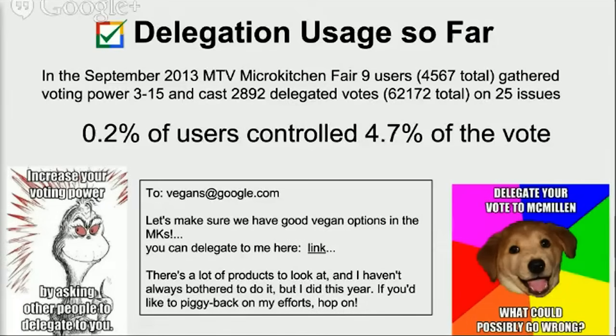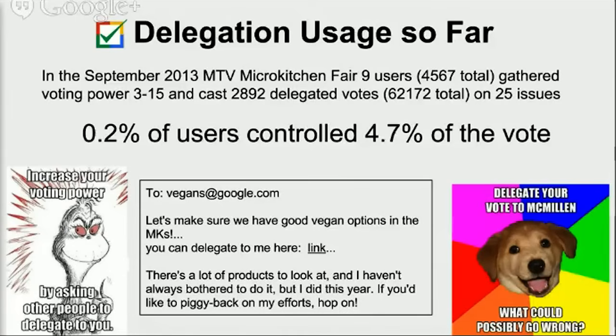So you can see my talk last week, which was all about the voting mechanics and the voting algorithms. You can go to go/Google Votes and find links to that talk. It's about a 35-minute video. Still, we had delegation implemented. We didn't really advertise it, but some people figured it out.